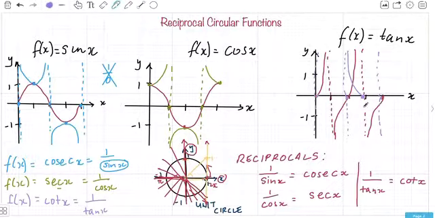Okay, the reason for that is before we weren't able to have these values because we would have had infinity, effectively, for tan x. But now, because you've got 1 over tan x, 1 over infinity is effectively equal to 0. So that's an intersection here. Same here. Where we would normally have had infinity, that's why we had an undefined, we're going to have a new intercept. So our function is going to look pretty much like a reverse. Big, and then going all the way down like that. So you've got your reciprocal functions now.